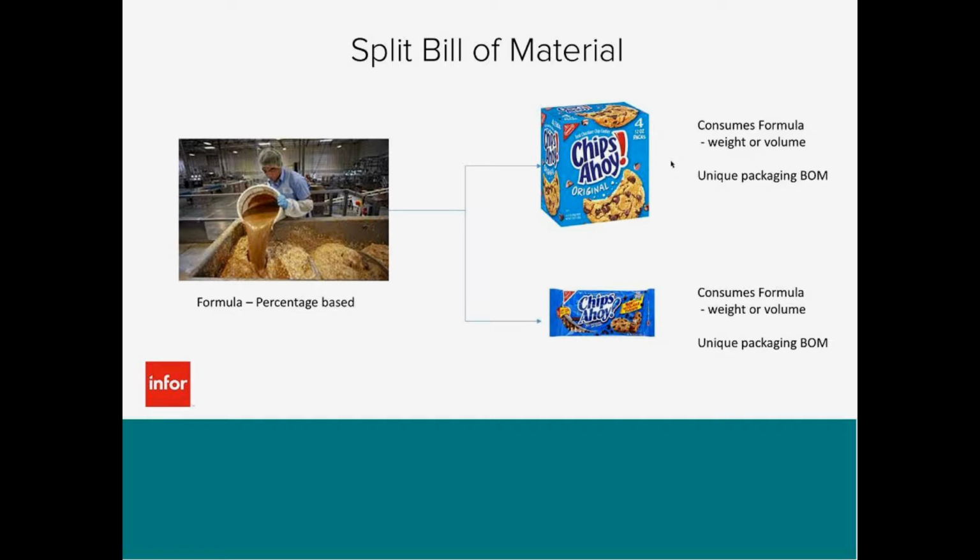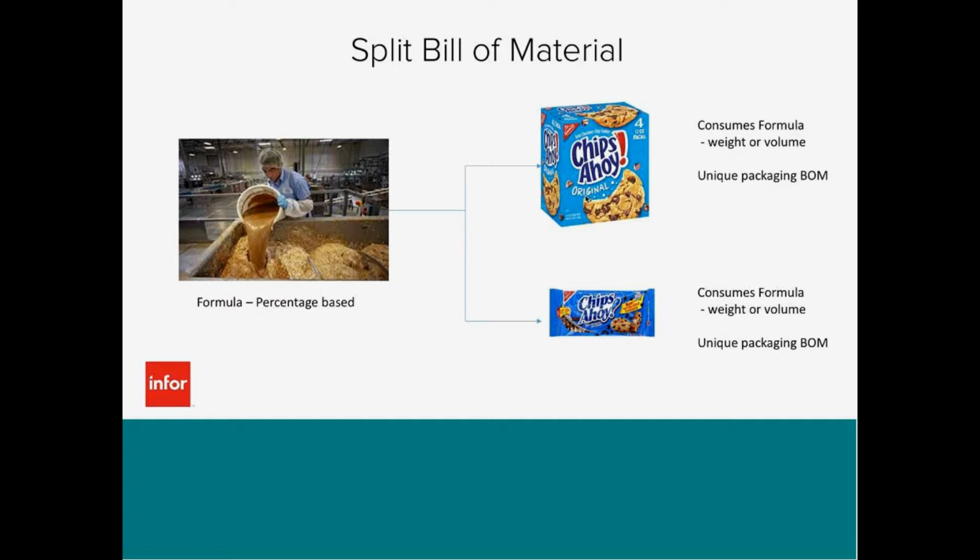Okay, so packaging is actually like discrete manufacturing. We take 25 cookies, we put them in a sleeve, we put a box around them, we slap a label on it to make one each. That's a discrete bill of material. So at its very foundation, process manufacturing is what we call hybrid manufacturing. You do both percentage-based formulation when you make your goop, and you do a discrete bill of materials to package it. Okay, so that's the idea of a split bill of material.